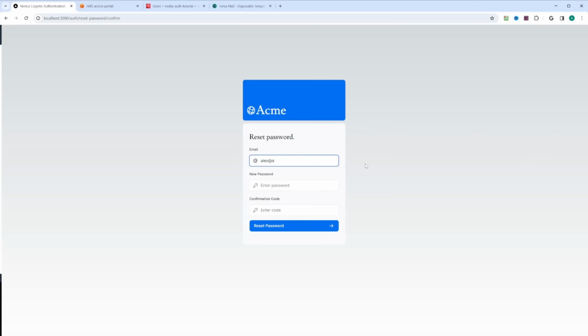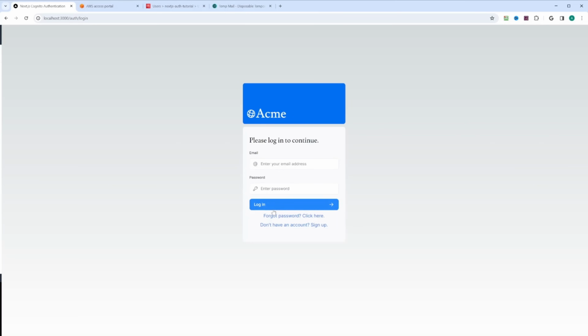Okay, we'll just do again alex@alex.com. We're going to put password, whatever password we want, because this is a dummy form, doesn't have any functionality yet. And then the confirmation code, we can put 1, 2, 3, 4, 5, 6, and yeah, we can just hit reset password, and then it redirects us to the login page when the password is reset successfully. And again, a better user experience would be if you show a toast that the reset password worked successfully.